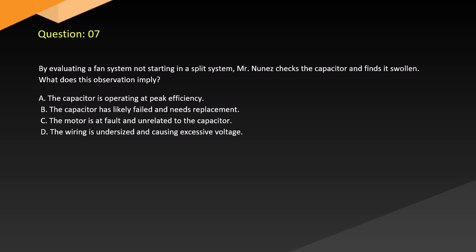Question 7. While evaluating a fan system not starting in a split system, Mr. Nunes checks the capacitor and finds it swollen. What does this observation imply? A. The capacitor is operating at peak efficiency. B. The capacitor has likely failed and needs replacement. C. The motor is at fault and unrelated to the capacitor. D. The wiring is undersized and causing excessive voltage.